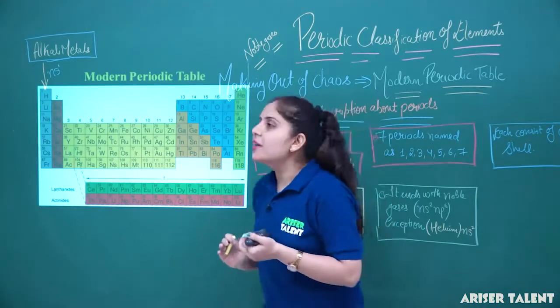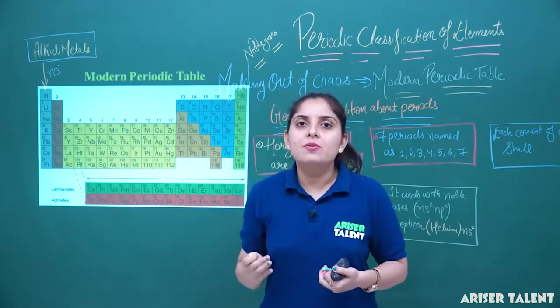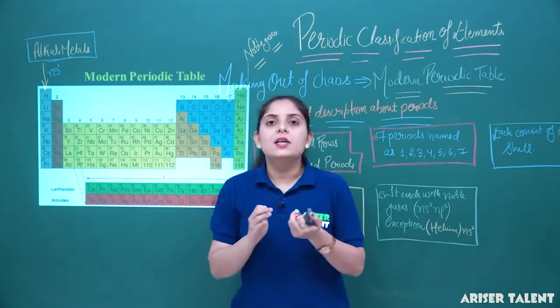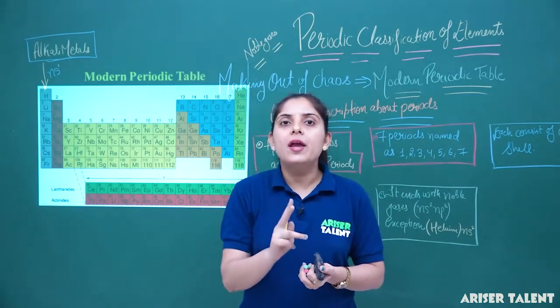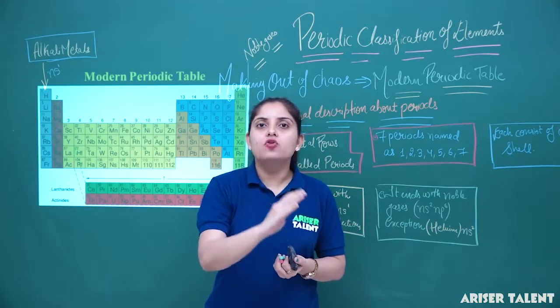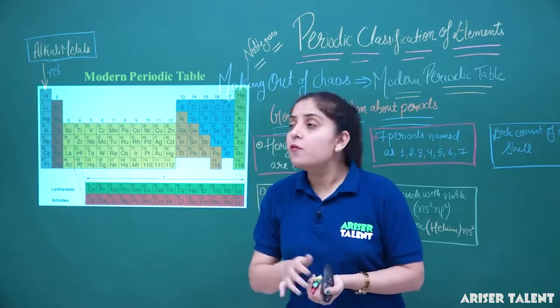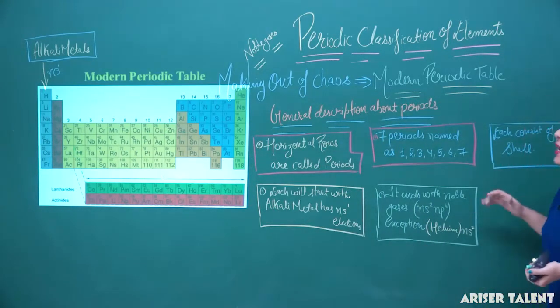Now we have 7 periods in the periodic table. These will be divided into subshells. The first period in the periodic table is known as a very small period because it consists of 2 elements only, that is hydrogen and helium. So let us move on to counting the number of shells or subshells in the periodic table. But firstly, copy these characteristics from here.